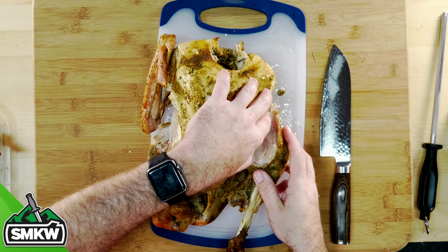Now I'm going to turn this bird around, because what I'm going to start doing now is taking the breast off. So what we're going to start doing first is we're going to go down the center and find that breastbone. And what we're going to do from there is follow that breastbone as it curves on each side so that we can take off one large breast piece on each side. So here's how we're going to do that. I'm going to spin this bird around. Going to pick up my trusty shoe.